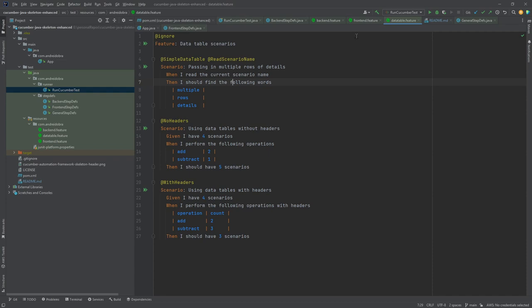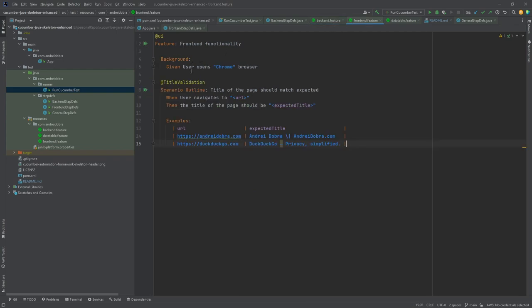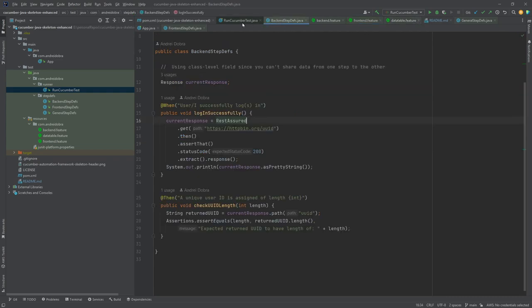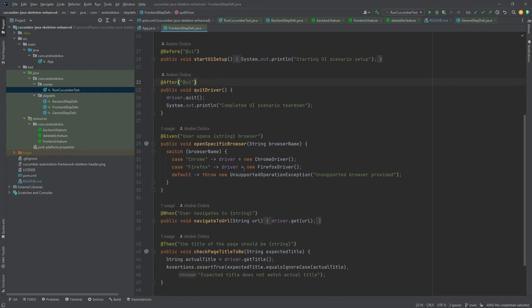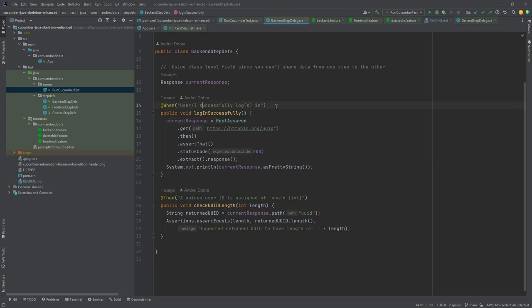of data tables. I'm using a few Cucumber features that have helped me in past projects, such as data tables to simplify passing in parameters and data to my step definitions, a background segment which executes before every scenario in this specific feature file, a scenario outline for rerunning the same set of steps with different parameters, before and after hooks that run special logic before and after specific tests, in this case, those marked by UI. Steps that can be written in different ways, but still point to the same step definition method.